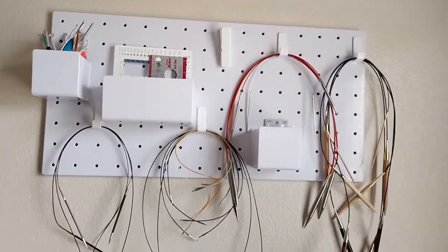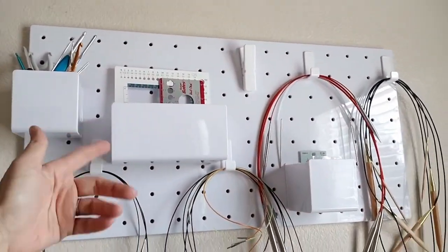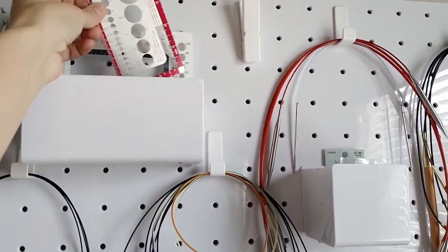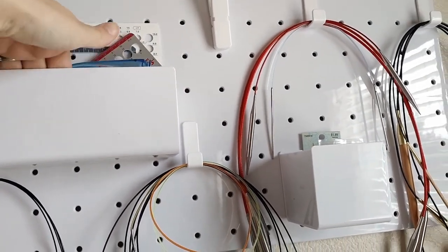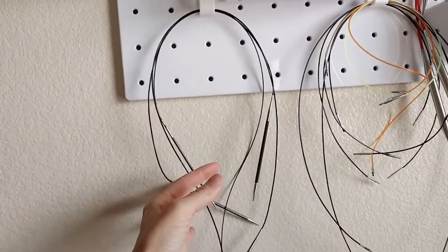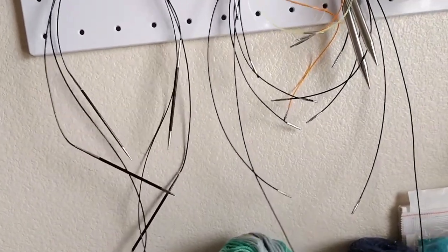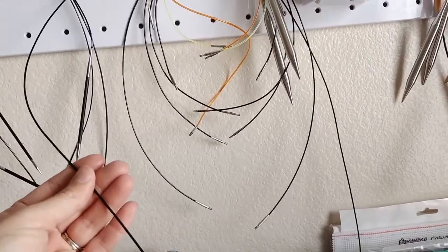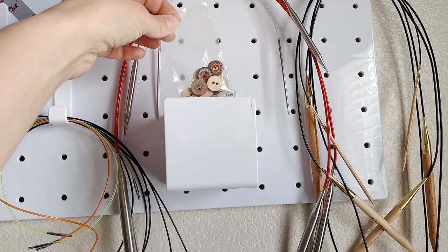Then I have this pegboard up here. This, I also got this from Target. This is all of my crochet hooks. This has a bunch of random things. So that, I have safety glasses in there for some reason. Pom-pom maker. This is my fixed circulars that are the carbon fiber ones, the Knitter's Pride carbons. These are the cords for my interchangeables. This holds more buttons.